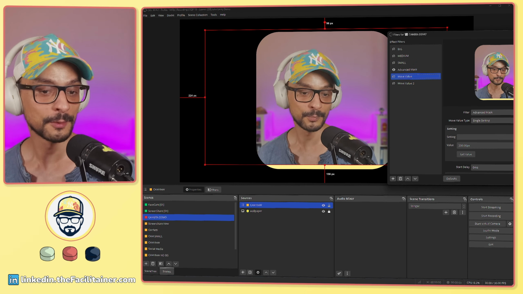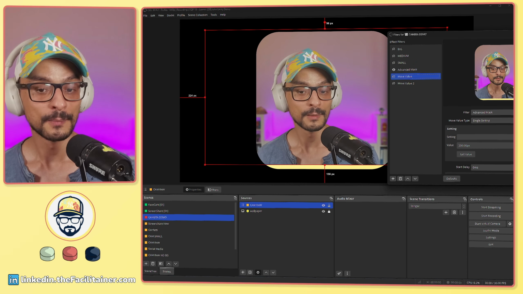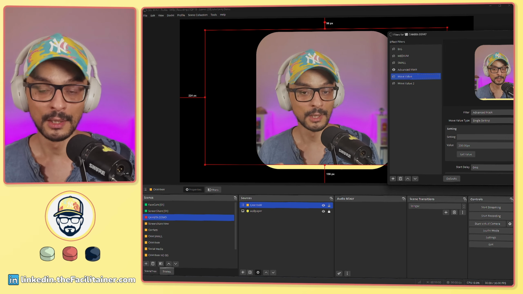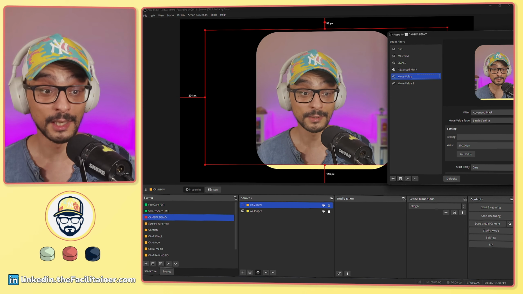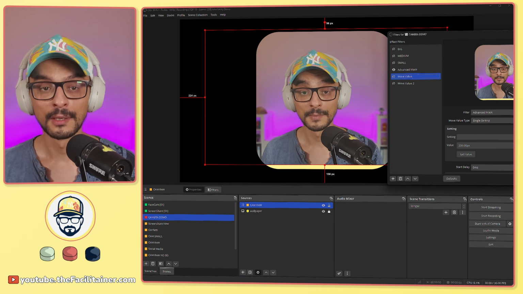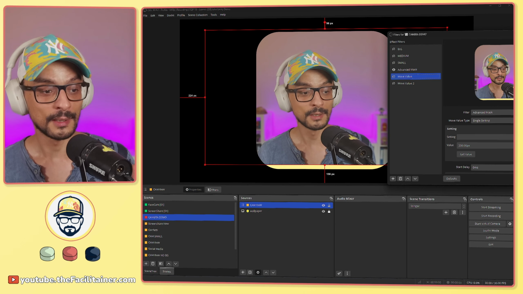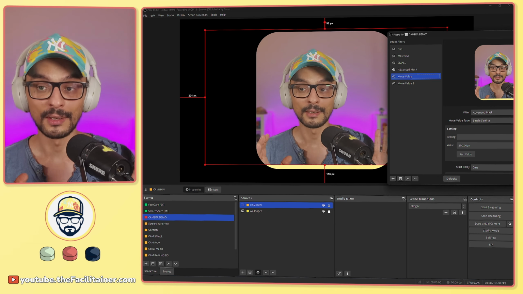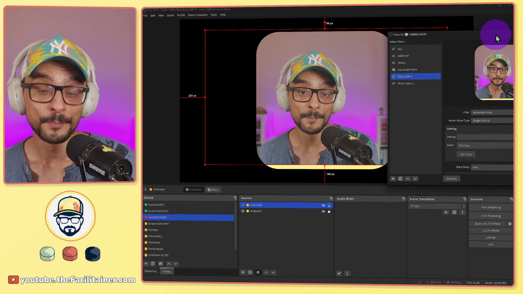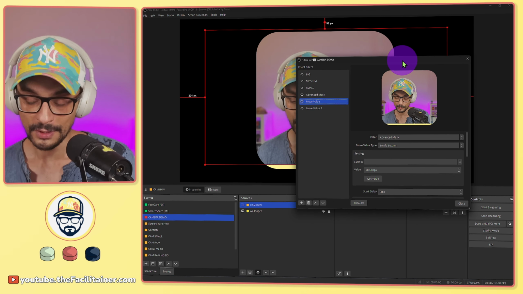Then again, put a button on your Stream Deck, push it once, and it will add corners, make it round, change the mask itself to a heart or something like this. I don't need to have a second scene or third scene. It's just one scene. I didn't change anything. Everything is applied to the same source, which is very, very convenient in my opinion. So these are just 3 simple things.